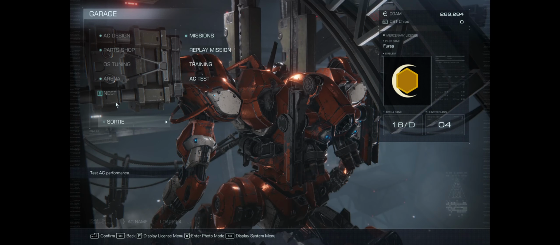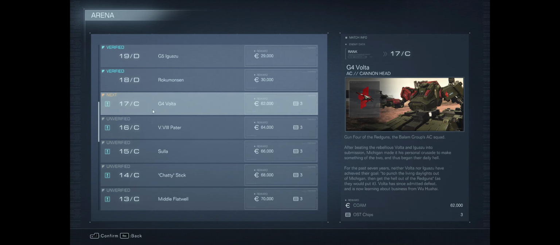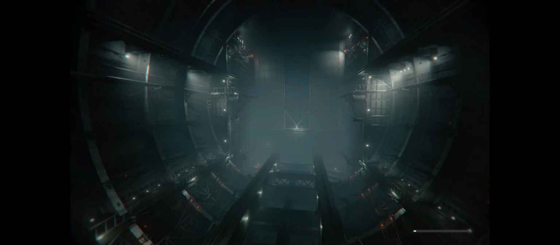Okay, well, we'll get to those in a minute. For now, we got the arena to do. G4 Volta, Tank Boy! Should be child's play. Don't say that, it's a From Software game. Easy! Cannonhead, G4 Volta.